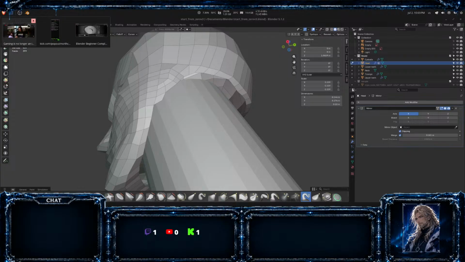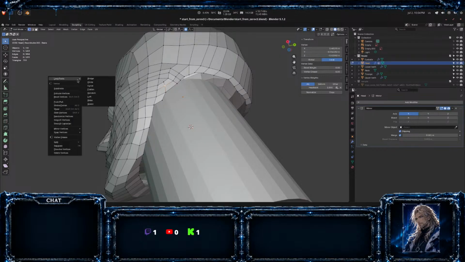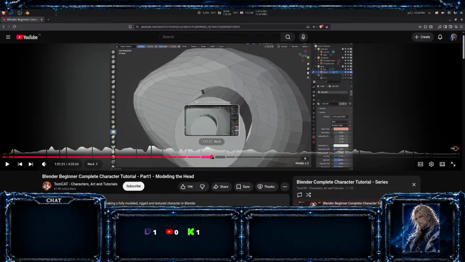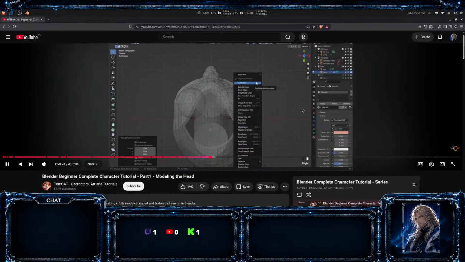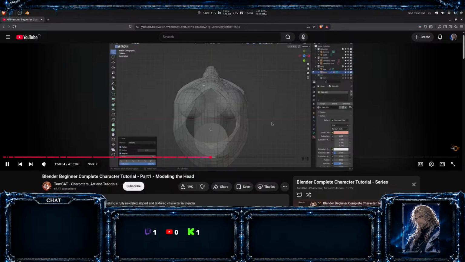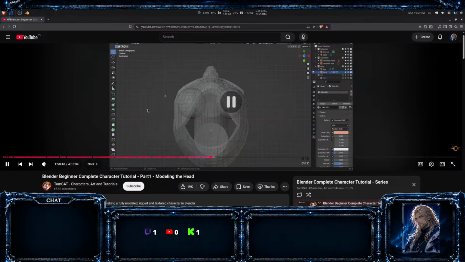Okay, so let me check how. Do I have loop tools, I guess? Shift A? Nope. It was loop tools, yeah. Okay, let me check how he did it. Go to loop tools, this is one of the add-ons, and do a circle. And okay, so we have a problem because you can see on the bottom of the screen the loop overlapped, but because we have a mirror modifier, once it overlaps it gets stuck. You can see the bottom looks funny, it's got that vertical line, so that's not working. Control Z that.